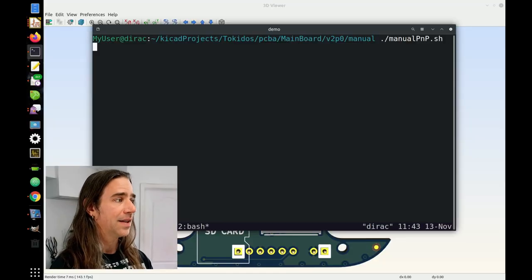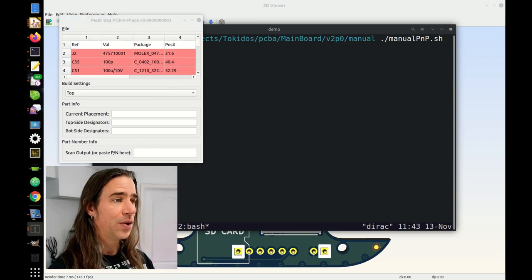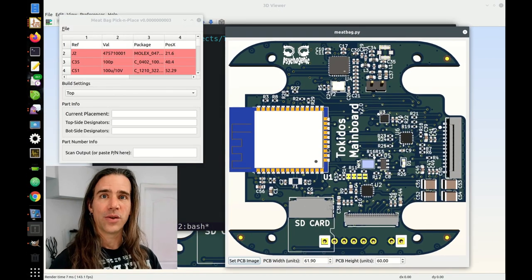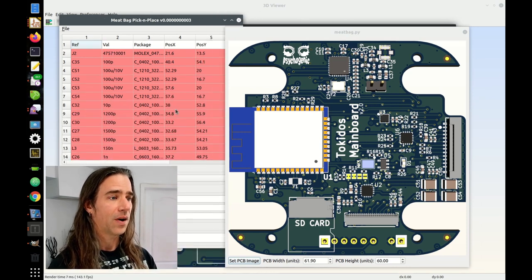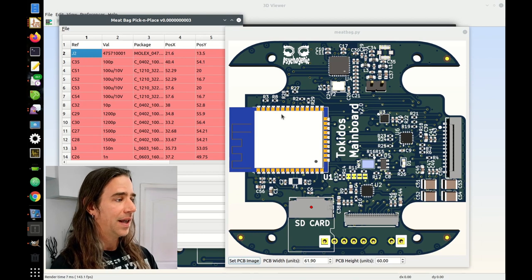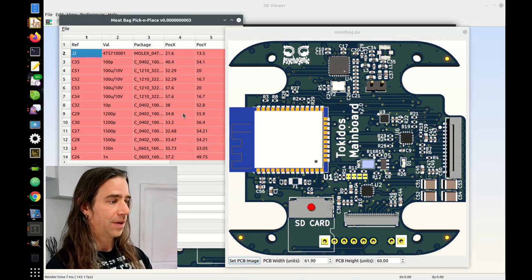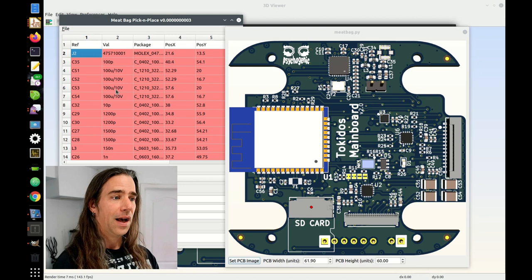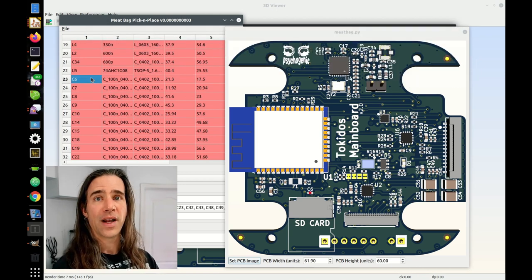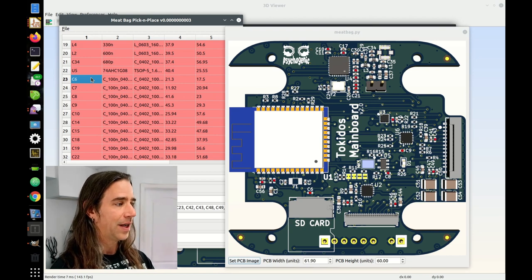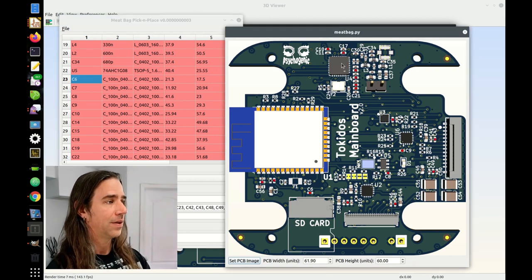When you launch that, what you get is two little windows. One is the image that you provided, and the second is this screen with basically all your parts. Now you go through each one and it'll tell you where it is. You can increase the size of the dot there if you like. One neat thing that I like to do is go, okay, I'm doing this 100 nanofarad cap. Well, show me where they all are. Okay, there we go. So let's grow that dot. Oops. And you just go through one by one and you're done.